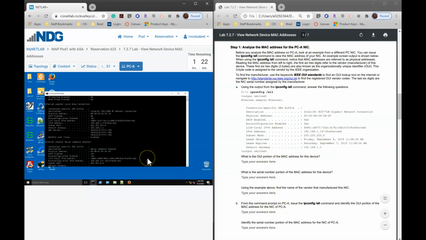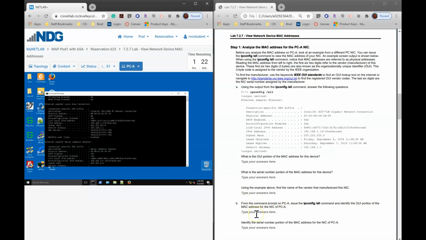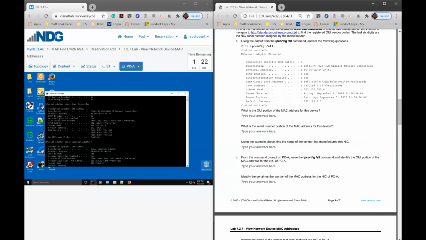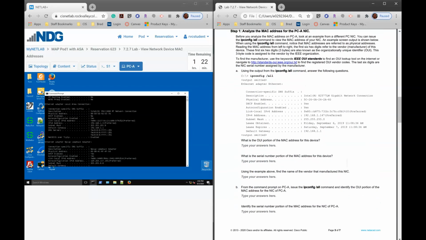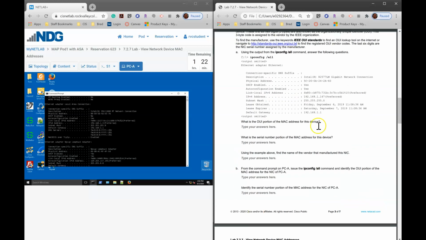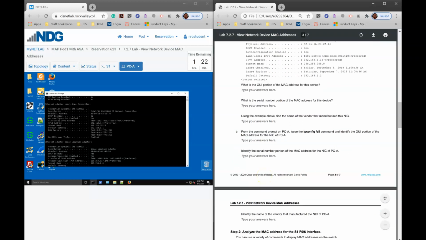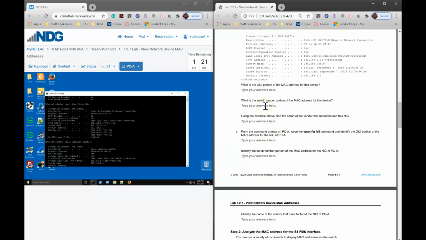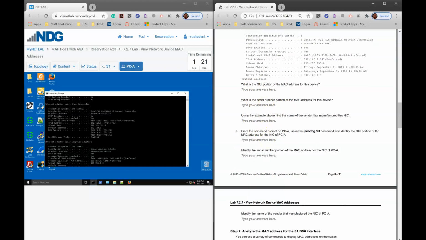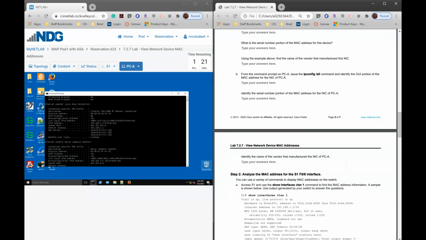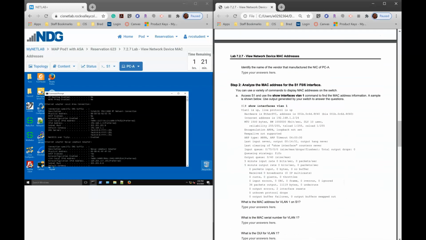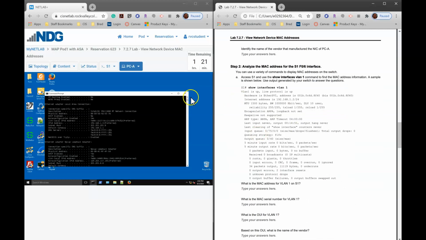And we did the ipconfig /all. Honestly, you can use this as an example here, but really in B, if you used the MAC address of PCA in A, I'm okay. You can just skip that. You don't have to do the one as an example. Then we go to the MAC address for switch 1.